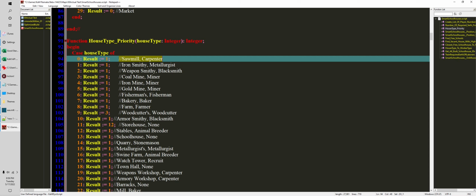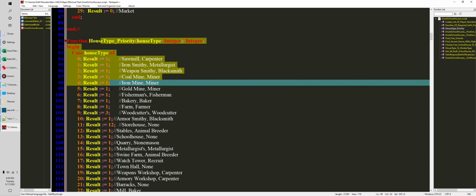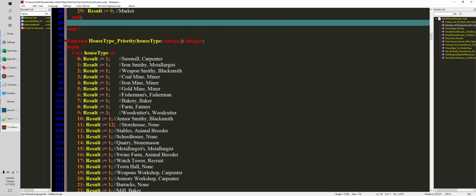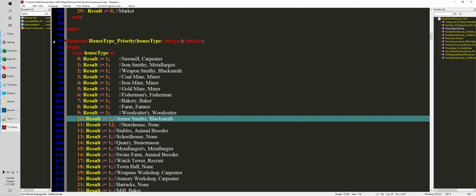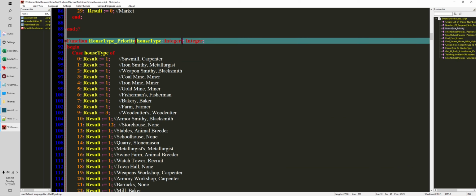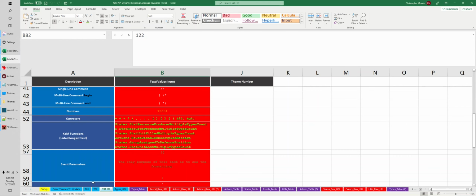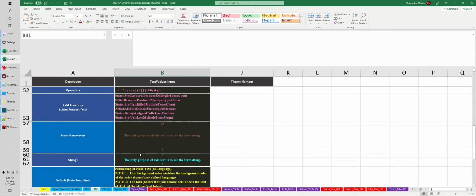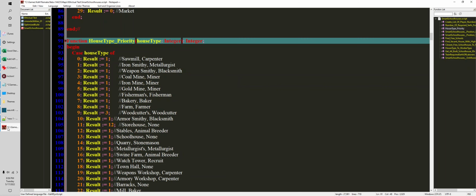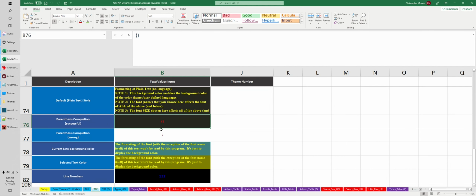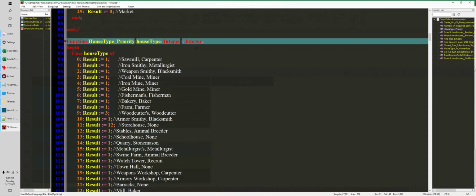But then the stylers is the font type, the background color, and the color of the line numbers, and so forth. And even for parentheses right here, if we go to the Excel file, this is the theme too. Come down to parentheses, that's how it is there, and that's how it is here, right? They're the same. This is correct parentheses, but if it's incorrect, I have it a white background.